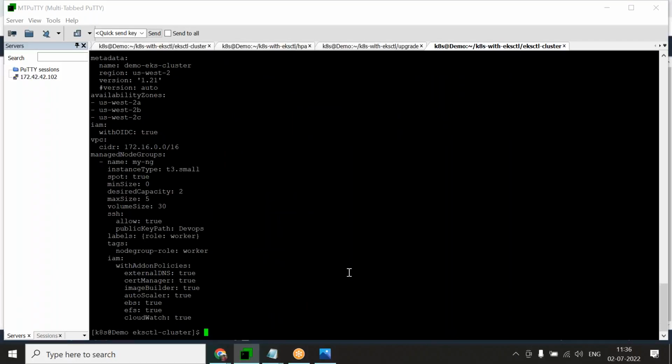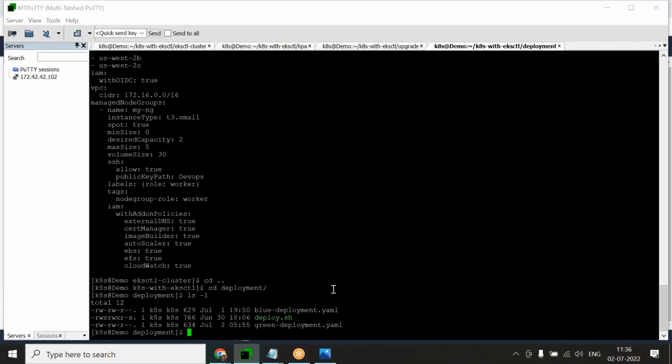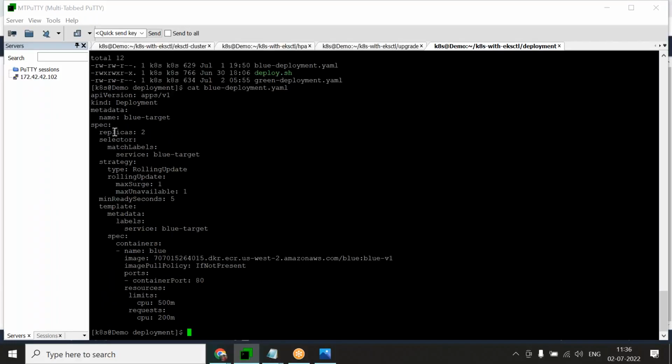After that, I did a deployment, and for the deployment, I used two files. Let me go there as well. I used these two files, blue deployment and green deployment, because I had to create two services. Once you do the deployment, it creates two pods each. Why does it create two pods? Because if you see here, I set two replicas, so it creates two pods for each.